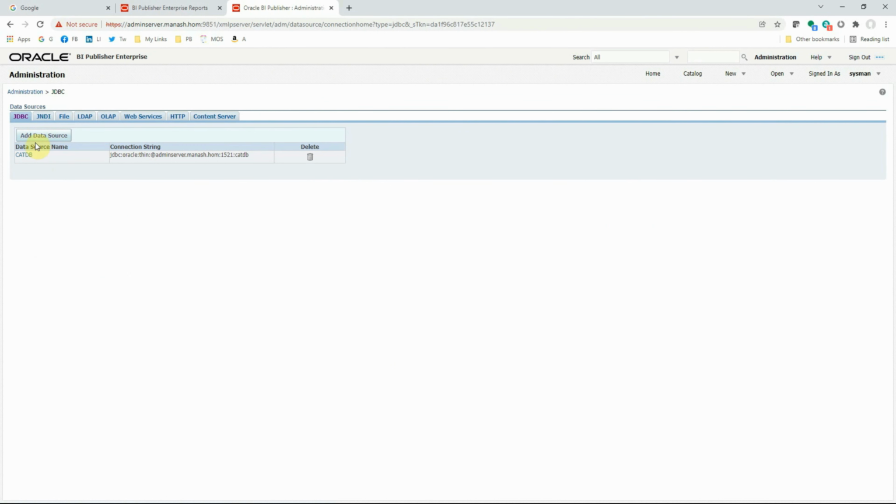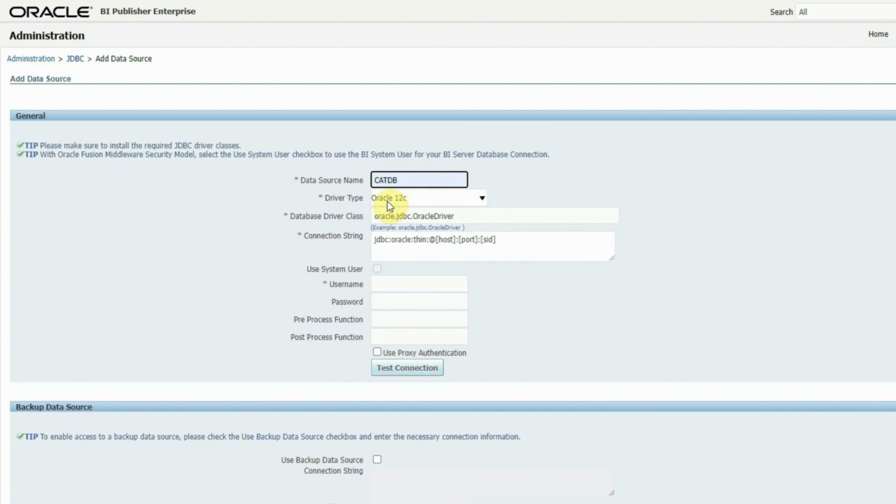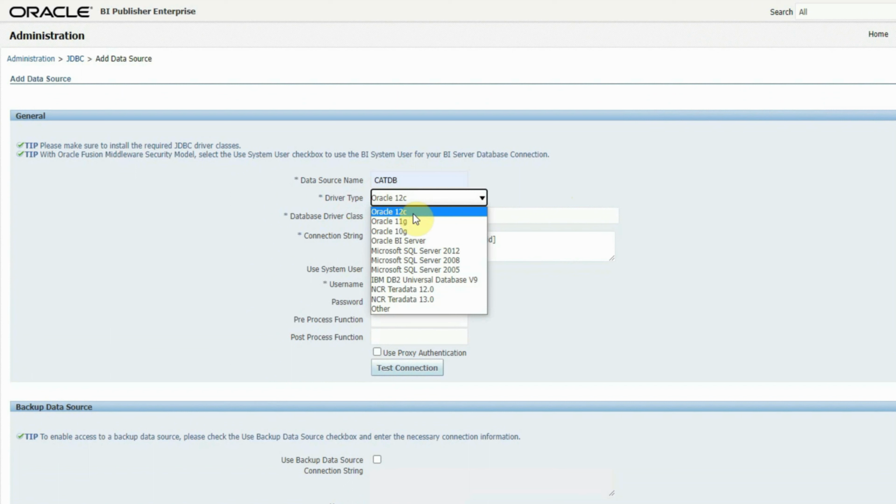Here, you need to click on Add Data Source. And here you have to specify a name for the data source, and the driver type will be the same as the database version, and it is going to be a JDBC driver which will be used to make the connection.